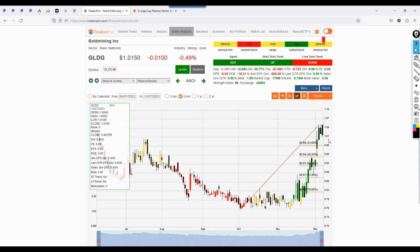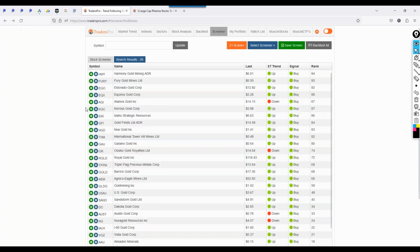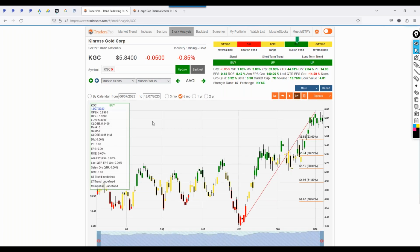82 cents to a buck, a pullback. Let's see, King Cross. This actually usually is a pretty good stock. It's profitable. Sometimes when a commodity is moving and stocks are moving with it, it's the opposite of the baby going out with the bathwater. It's like the tide lifts all boats type of phrase, where whether the company is a piece of crap or not, rising gold is going to have all stocks moving higher. But if you want the best of the best, find something that's actually profitable and making money.